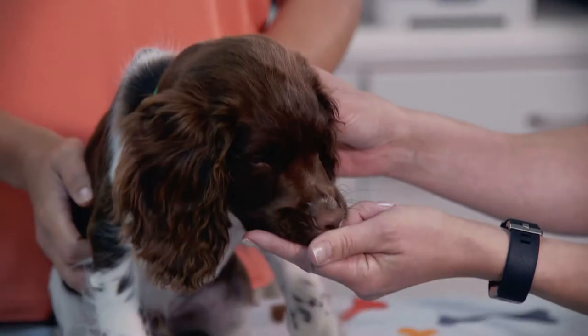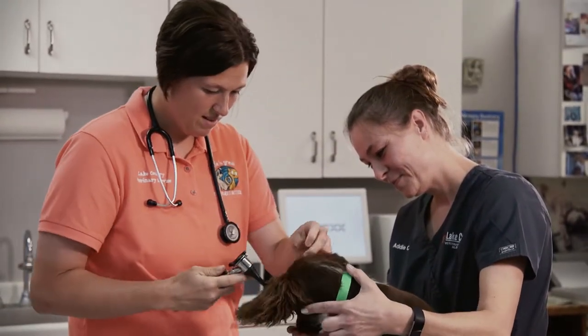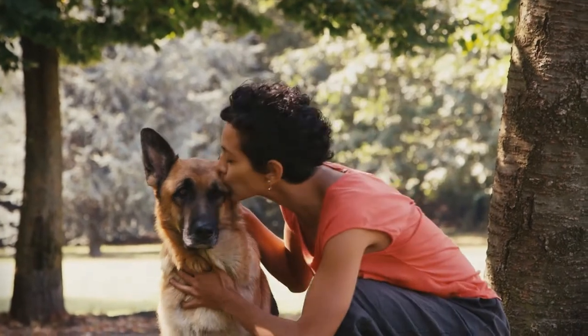We've had some patients that we started at a very young age to help promote joint health and have seen them do great over the course of their life. With other clients, we have started later in life, maybe as their pets were starting to slow down a little bit, and some of them have come back to us saying they have seen an improvement in their pets' overall health and mobility. And they've just been very happy to feel like they've had their dog or their cat, now aging, come back and feel like they've gained a few years with them.